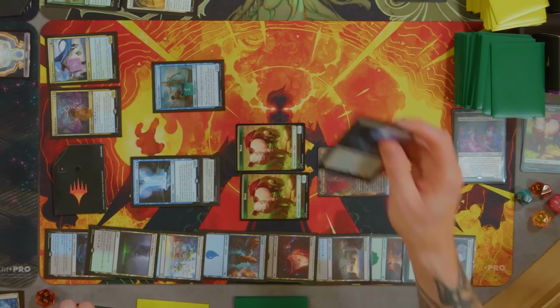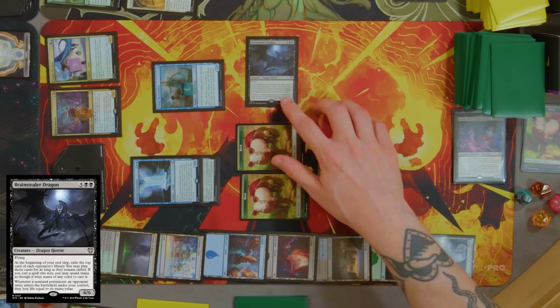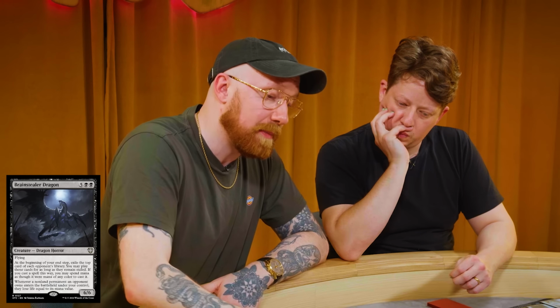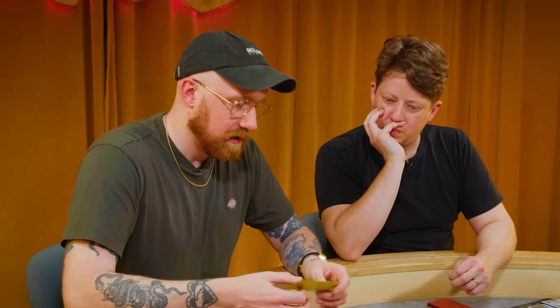So I'm gonna use it to summon the Brain Stealer Dragon for free. At the beginning of your end step, exile the top card of each opponent's library. You may play those cards for as long as they remain exiled. So I won't be able to play them, but I do get to see them. Let's find out if any of them did 8 damage. Just each opponent. So just your card, Dom.